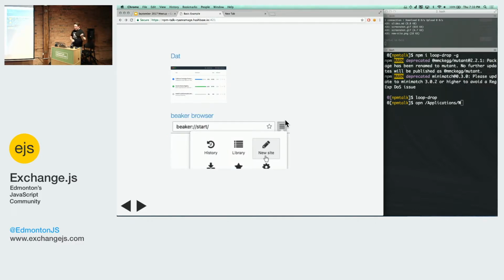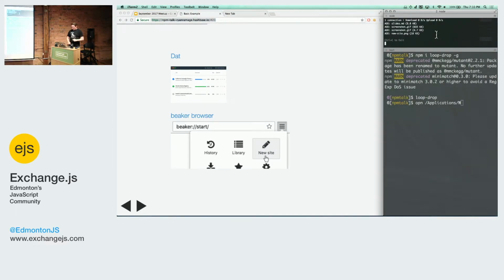So some personal ones, DAT. DAT is another peer-to-peer thing. It's sharing without a blockchain. I'm actually using it to host this talk. Based on that is a new browser called Beaker Browser, which lets you actually publish a site in the browser without any kind of back end, and other people can visit it. It's really quite unique. Up here, I'm just running DAT, and all my stuff that I'll be adding will be added in and shared on the network. So fun, cool things there.